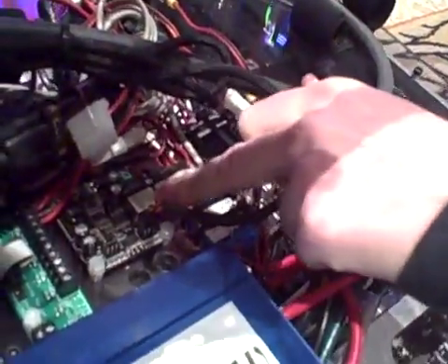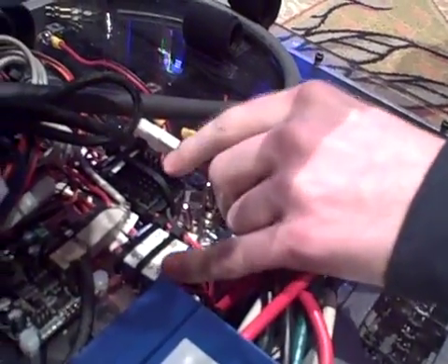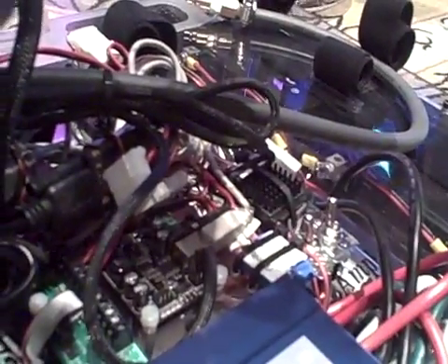If you look down here, you'll see all the parts are pretty much off the shelf. We have a Phidgets relay controller here — let's switch to the other one so you can see it better. Here's a Phidgets relay controller, and here is a Phidgets servo advanced controller. We actually have RC DC-to-DC converters — they're BEC, battery elimination circuits. The nice thing is these are CASEL controllers, so you can program them to certain ranges. Some of the electronics run at 12, 5, and 6 volts. By doing this, it lets us hot swap components and get new components without having to worry.